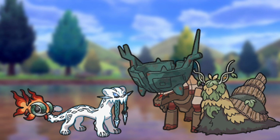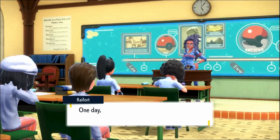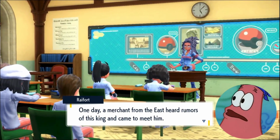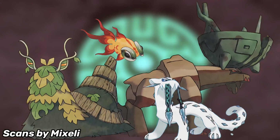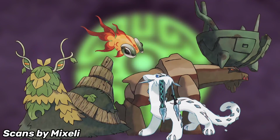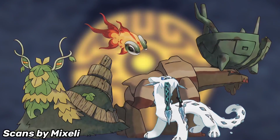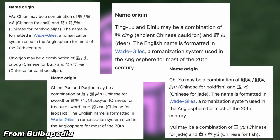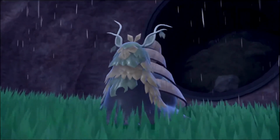Alright, so what exactly is going on with these Pokemon? Well, for one thing, they have some very obvious Chinese names, and I suppose that ties into how the fairy tale mentioned they originated from the East. I thought you said West. Very interesting because we don't often see too much Chinese influence in Pokemon, though because I know very little about Chinese mythology and absolutely nothing about the language, I have no authority to decide how well these Pokemon are executed on that front. But I've seen a lot of interesting discussion on how their names are formed and how that ties into them. So if you know anything about that, please further enlighten me in the comments.